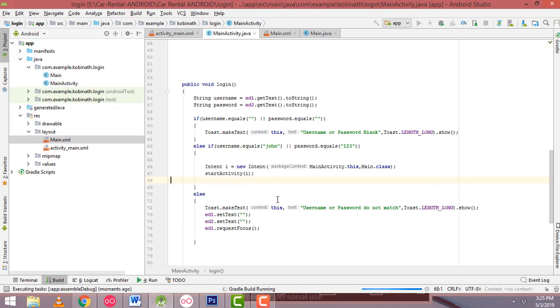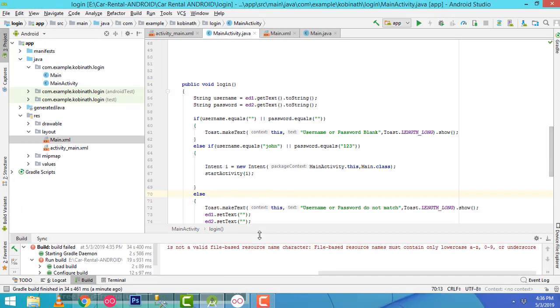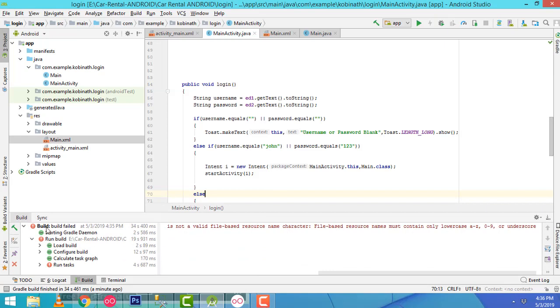Now let's run the app. When we run the app, an error is displayed: build fail. When you get an error in Android, you have to read it. The error is main.xml, not a valid file name.